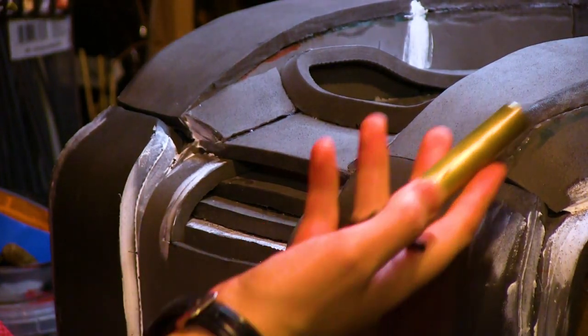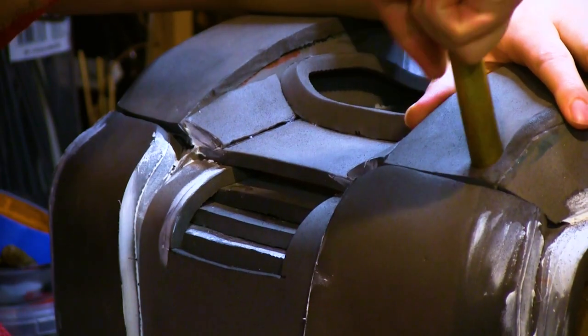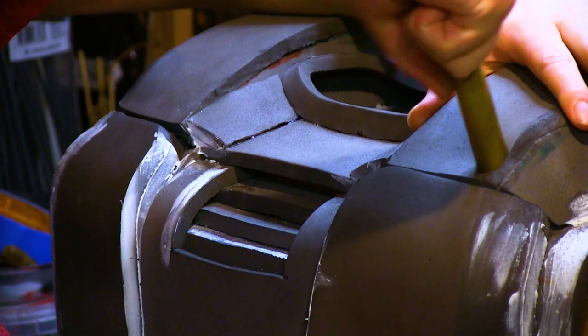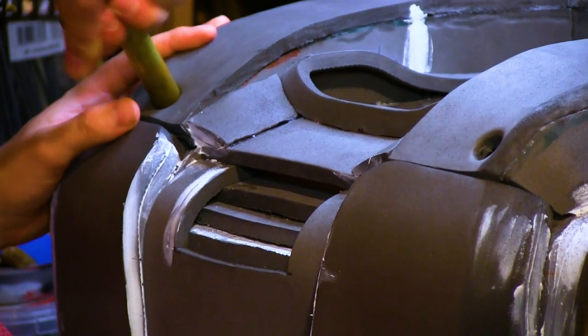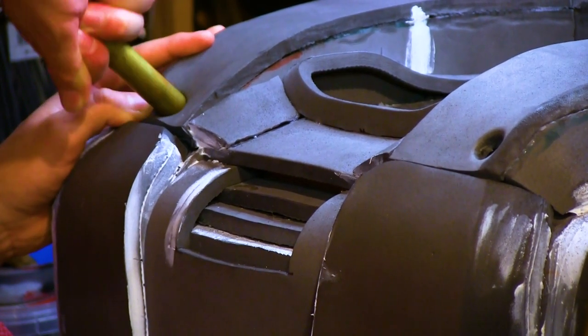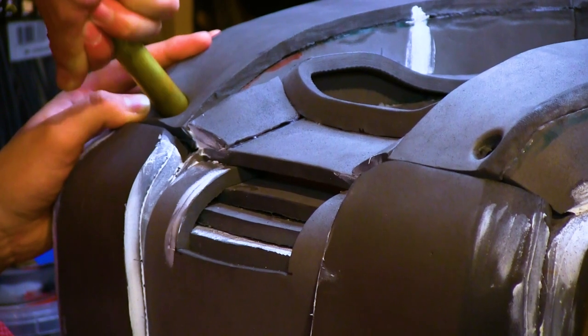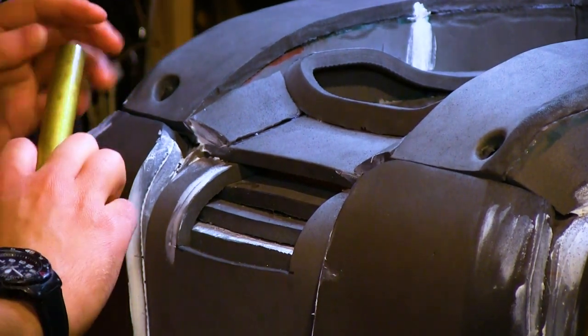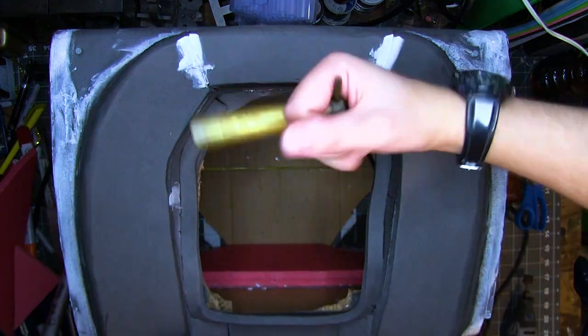Then I sat the whole thing back upright and smoothed out some of the rough edges with my rotary tool. I used a different technique for the smaller hole details, one that will hopefully cut down on sanding. I'm using a leather hole punch for this. Honestly, a lot of leather working tools and techniques are applicable to foam smithing. Contact cement is actually meant for shoes. So I guess it's nice to know that if this whole YouTube thing doesn't work out, I can always become a cobbler.